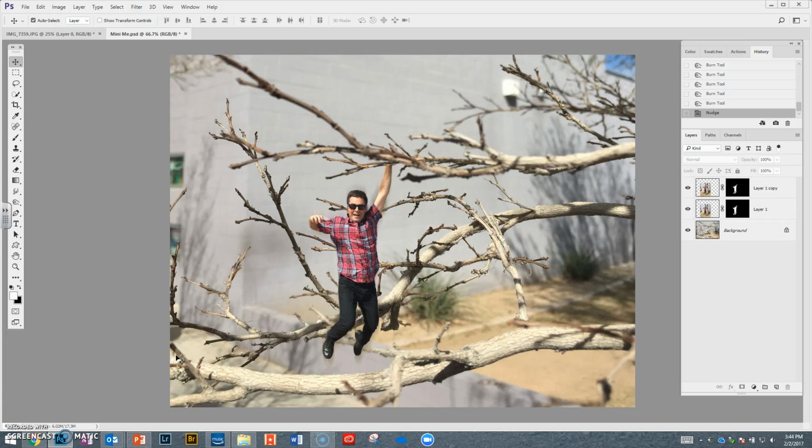Alright, in this video I'm going to show you how to add a shadow to your Mini-Me project. Now as you can see, I've already gone through and pretty much done most of the work. I've selected the background away from this, and I did a little additional thing too. On this layer here I actually did a motion blur to make it look like I'm falling out of the tree. It's a similar technique that we did with the Superboy project.